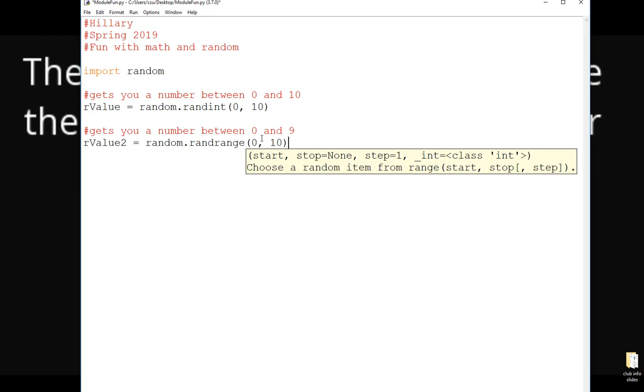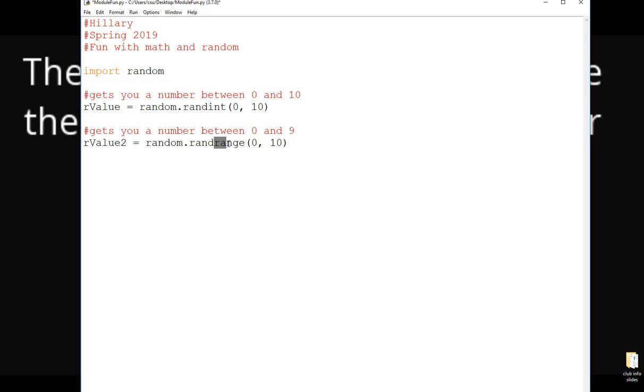But even though I chose from 0 to 10, randrange actually stops one before your end value. So if I use randint, I'm going to get a random integer between 0 and 10. If I use randrange, I'm going to get a number between 0 and 9 for the same start and stop condition. So this is going to get us whole numbers.